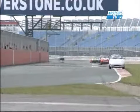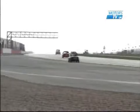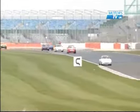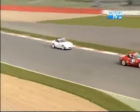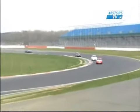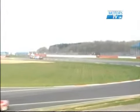Roach comes back towards us at Copse Corner and the gap back to second place man Wayne Lamonte is now up around three seconds as they complete another lap. Sheard is only just tucked in behind Lamonte. Fourth place is Brian Chandler, using a bit too much of the runoff area again at Copse Corner. The clerk of the course and race officials are going to be very sharp on that if drivers seem to be going over the circuit boundaries too often. Paul Sheard is kicking up a bit of dust on the inside of the Becketts and Maggots complex as he tries his best.